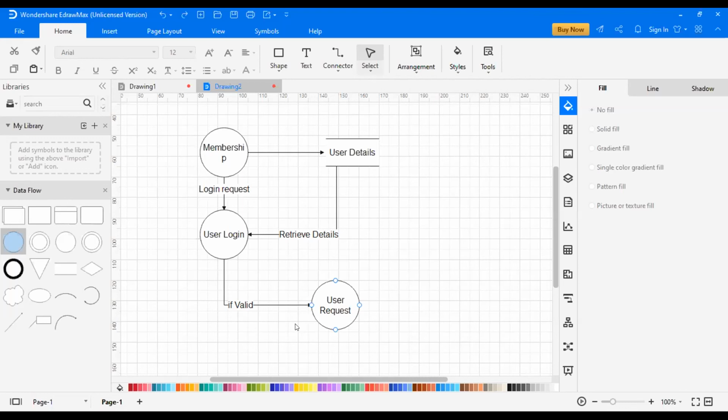After the validation, if the user is valid, then he or she can access the system. This can be another variant of the library management system. When you are making the diagram on your laptop, add this process. Okay.